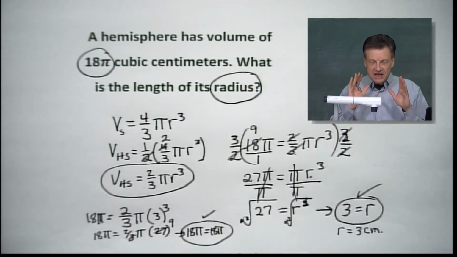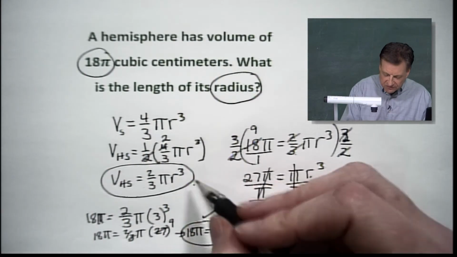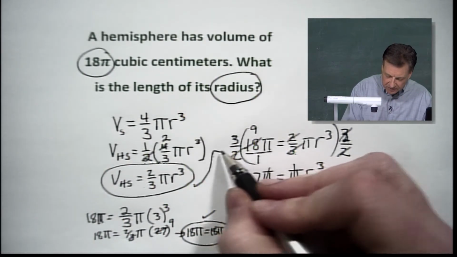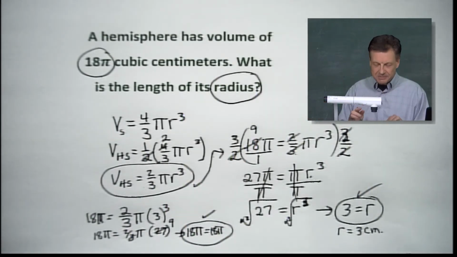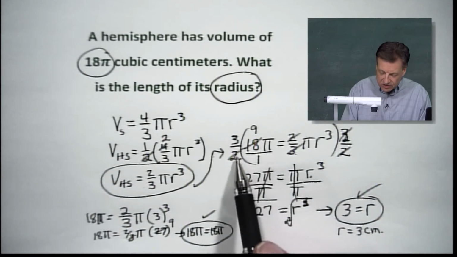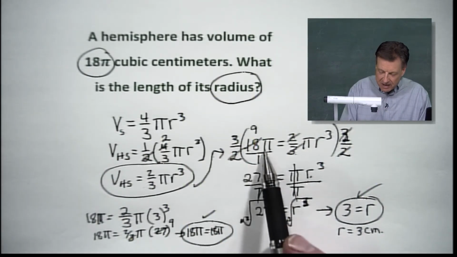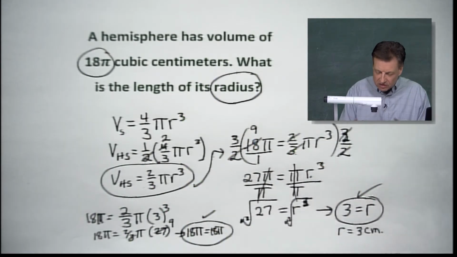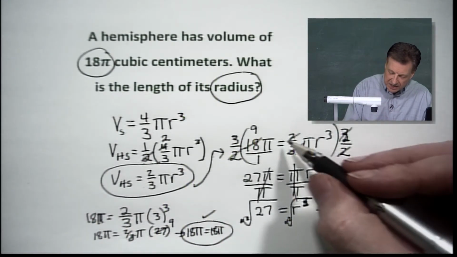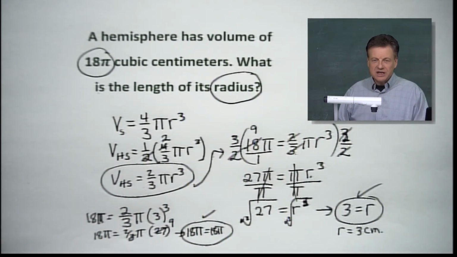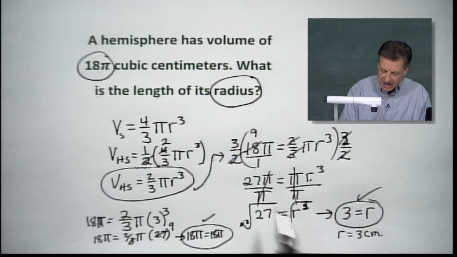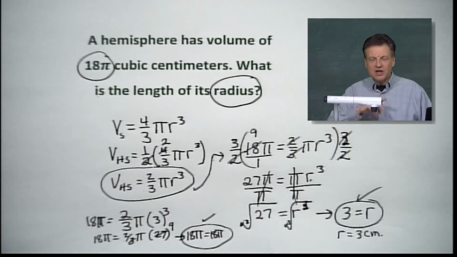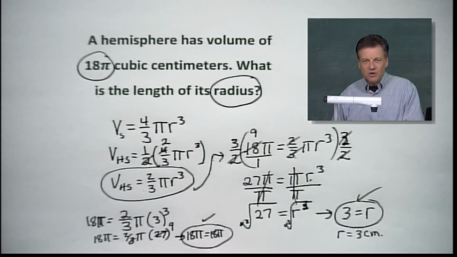So a lot of thinking going through this one, I know. First of all, we start with the formula. We get the 2/3 going. And we use some fractions. Now, somebody said, Ernie, could we have gotten the pi out of there to begin with? Absolutely. You could take the pi out right off the bat, and you would have had 18 equaling 2/3 r cubed. And at that point, you can work from there to get rid of the fraction again. Once again, I chose to remove the fractions because we don't really like those very much. Get them out of the way first. Then the pi's disappear very nicely. So there you go, problem of the day. And let's get some problems going here.